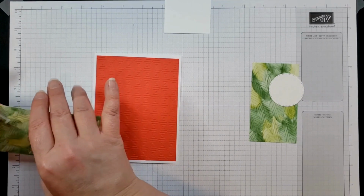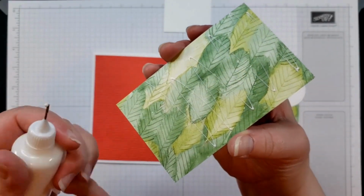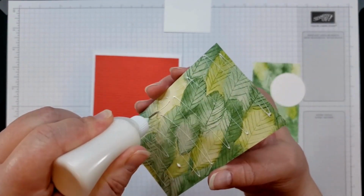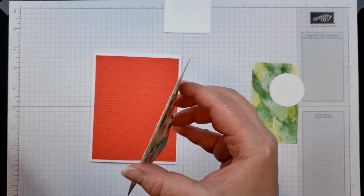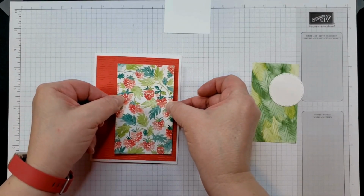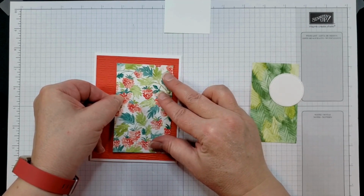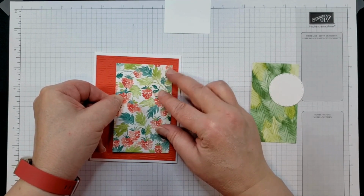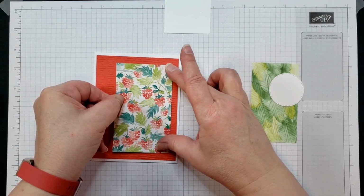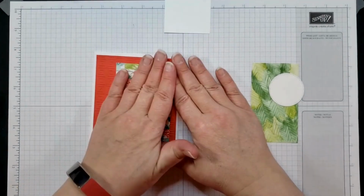whoa, it wants to take off on me. Okay, and I'm going to adhere this over to the right side of my embossed piece. And I'm going to center it from top to bottom. And I'm just going to leave a little bit here on the right hand side.